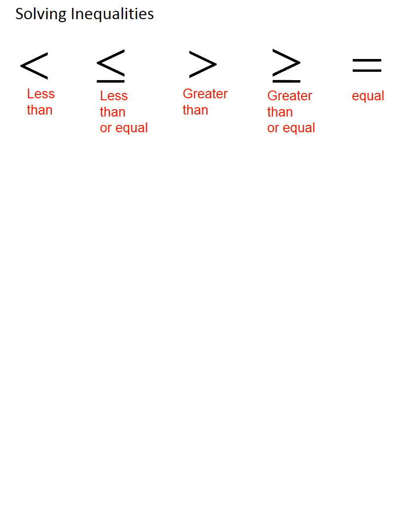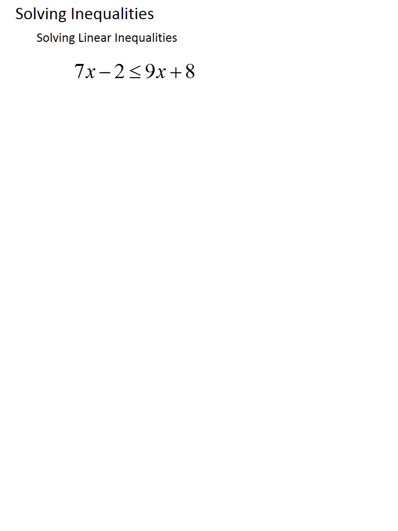Here's one more example. Think about which symbols you could put in the blank that would make this true. This would certainly be true, as would this. So our main topic here is how to solve linear inequalities. We'll talk more in a future lesson about what the linear portion of that phrase means, but here's an example of one. And our goal here is to find all x values that would make this a true statement.